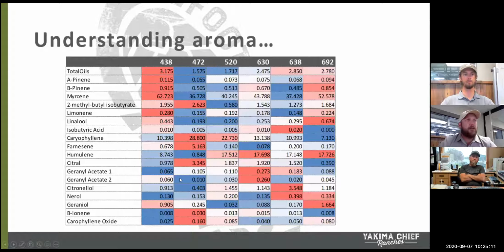And just kind of amazing to look through at some of those different numbers that jump off the page, usually in those red boxes there for most of those varieties, right? Whether it be total oils or caryophyllene level, we're really starting to dig into what makes these compounds so impactful in beer, and we're starting to understand which compounds can survive all the way through the brewing process, and all of these different things that are really quite over my head, to be honest. But hop chemists and people on our team are working very hard on trying to learn as much as we can about all these different varieties, especially before they get out in the market.